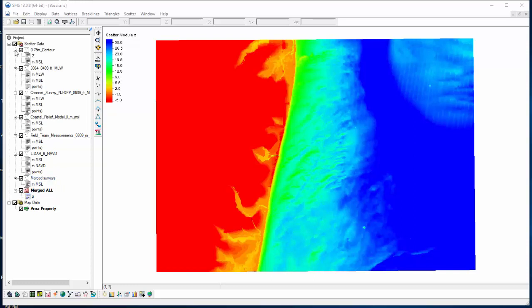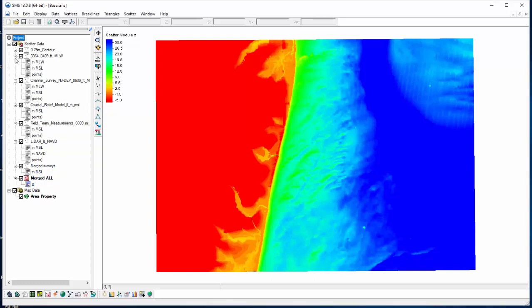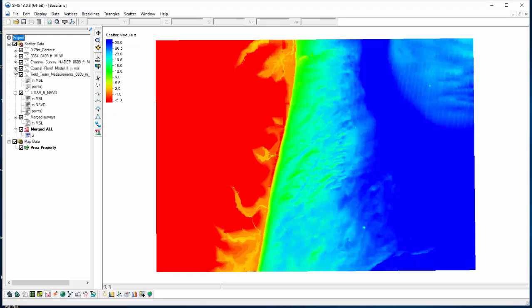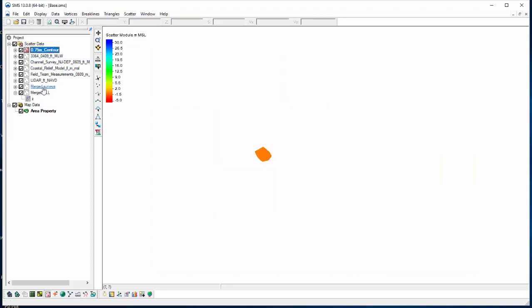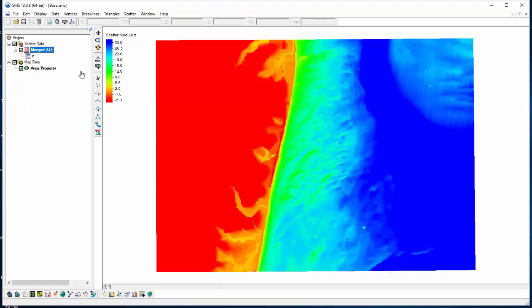In the PowerPoint, I think all of these were closed. It doesn't matter. This just frees up some space if you have a lot of things in the data tree, so you don't have to see them. You can shrink these a little bit by using the plus and minuses. But what we want to do is get rid of everything that we're not going to be using today. So I'm selecting the first and then holding the shift key down, then selecting the last, and then I can choose the delete key. It removes them, and then I'm ready to go.